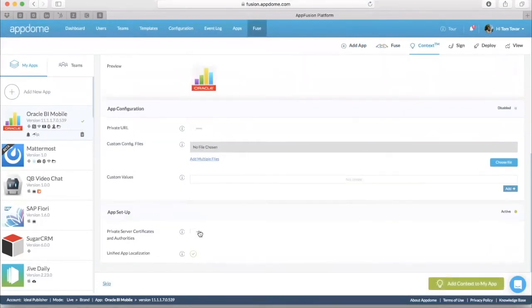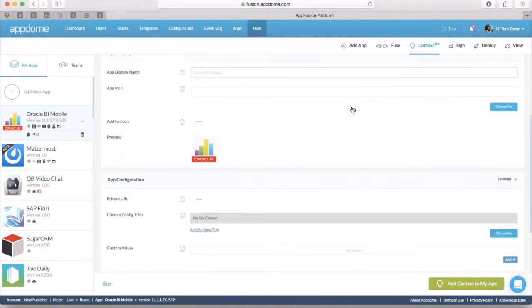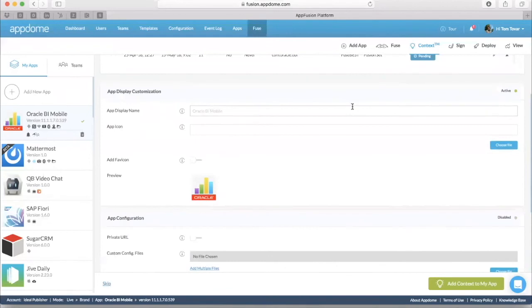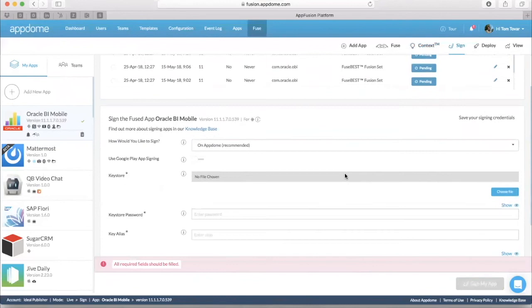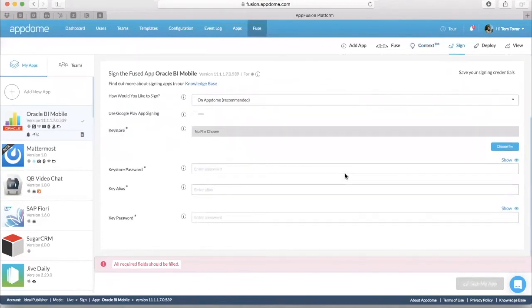You can do things like support private server certificates and authorities, all kinds of things needed by the modern enterprise. Following that, you would simply sign the application as you would normally sign any application using your Apple developer credentials or your Google Play certificates or what have you, and you are off to the races.